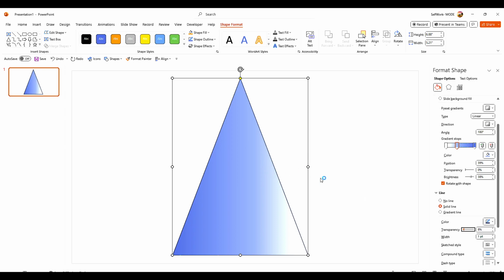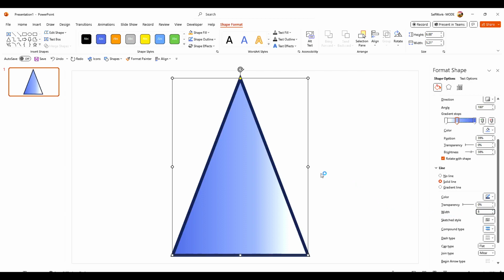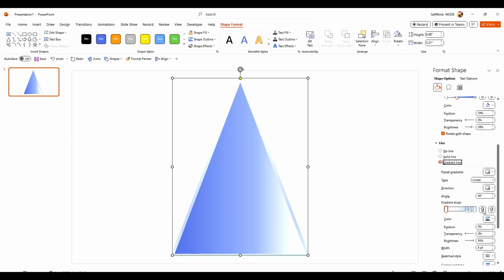And also Line, if you want to add some line. As you can see here, we can increase the width to about 8 if you want a line. If not, just select no line. You can even add a gradient line as well, which is really interesting.